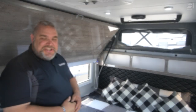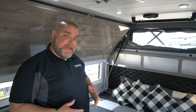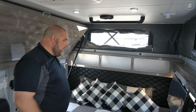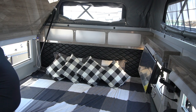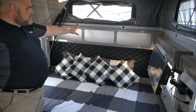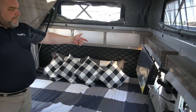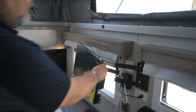Obviously, one of the key features in the front of our unit is the queen-size bed — the biggest bed, sleeping two people. Typically it's designed for sleeping this way. Unless you have a bunch of kids, you can fit a couple crosswise if they're on the shorter side. We have a nice big bed up here, a nice shelf with some knick-knack shelves where you can store some items. As we come around the corner, we have another window with shades. In front of the window, you see our TV — a DVD player with a TV, plugged into our antenna.